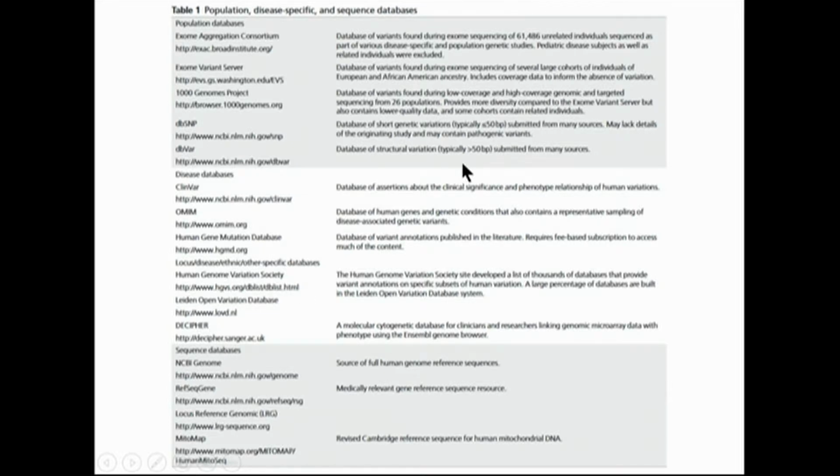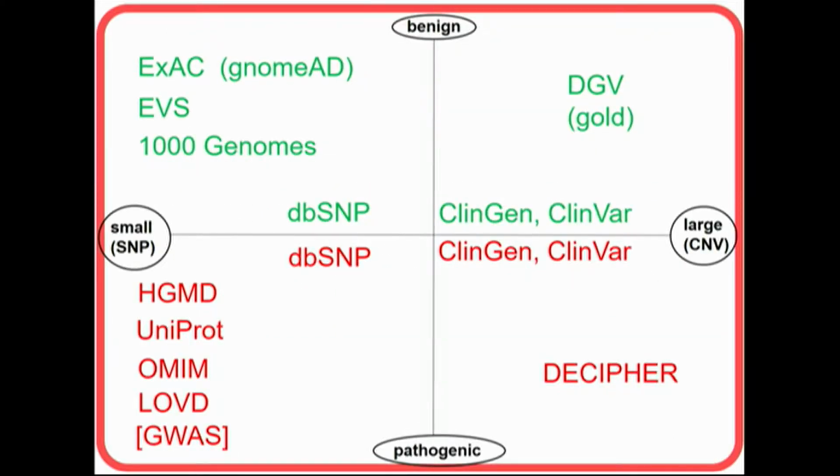If you use the UCSC Genome Browser as a background, you can get access to all of these different data sets. Down below is just the sequence itself, and that's the backbone of the browser. So you can turn on the data sets on the Genome Browser and then go out and read the data themselves, using us as a gateway to the other data. And here's a little cartoon showing those data in a matrix, large and small, and pathogenic and benign, and the different data sets that are relevant in these different contexts.